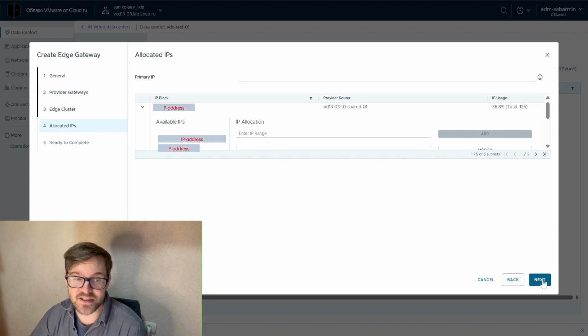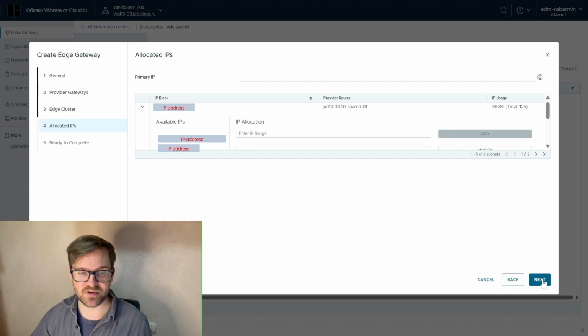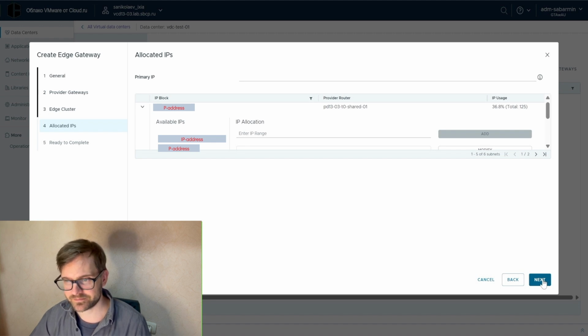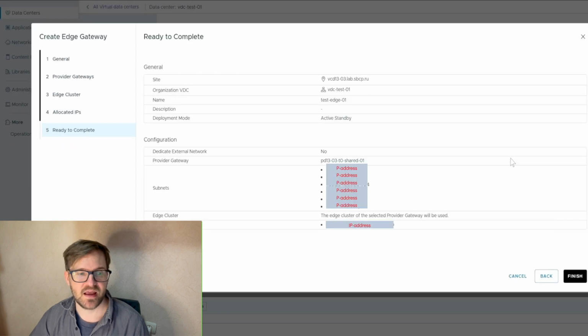For security reasons, I will blur this IP address in this video, but normally you would select an available IP from the provider network pool. I use an available IP, click add, and then click next.